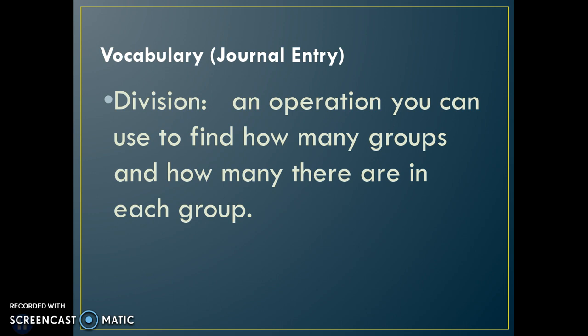So let's think about some of the things that we do with our vocabulary. And I'm hoping that you have your journal there, that you wrote some of the vocabulary so far this year down. Today we're going to be talking about division. So our vocabulary word for today is division. And what is division? Division is an operation you can use to find how many groups or how many there are in each group. So we could be looking for how many groups that they were shared between, or we could be looking for how many are in each group.